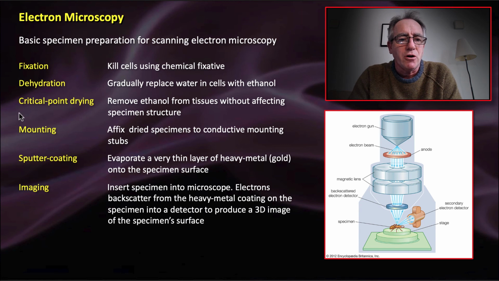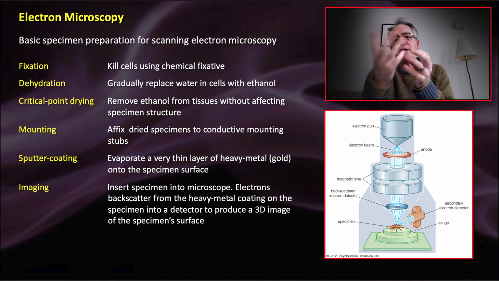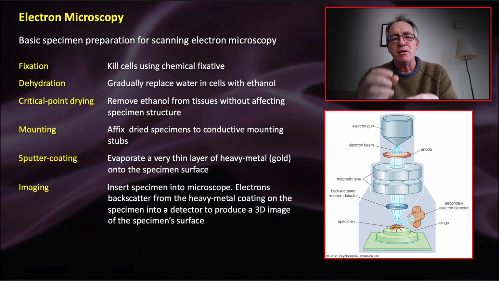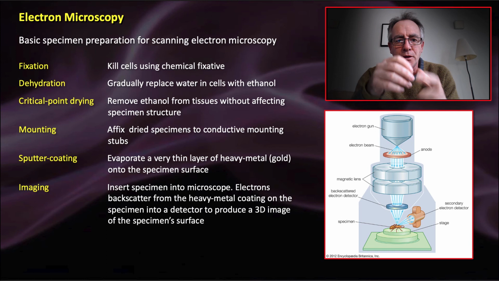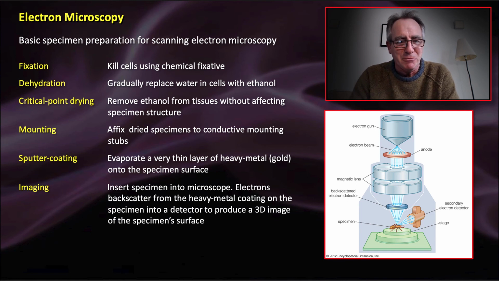So we do this technique called critical point drying. I won't explain the physics of this, but what it does is it drives the moisture, the liquid, out of the specimen by turning it to gas immediately so that your specimen doesn't shrink at all. You get these little specimens that come out of the critical point dryer that will just blow away from your workbench if you just breathe on them. They're so light, but they're still beautifully preserved three-dimensionally. That's what I'm trying to say.